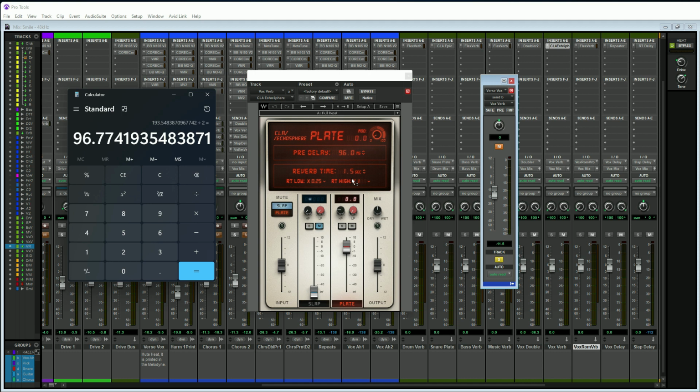The only other thing, and this is optional, is if you want to enable a high-pass filter and a low-pass filter. So for this particular vocal track here, I enabled the high-pass filter, and I did it up to 99 Hertz. And that was it, okay? So let's give it a listen here. I'll start with a bypass and then I'll bring it in.